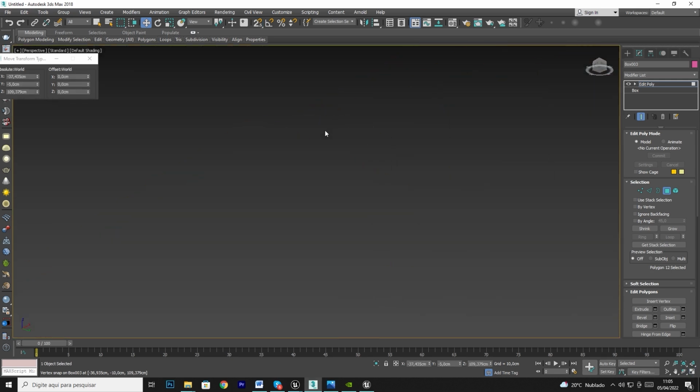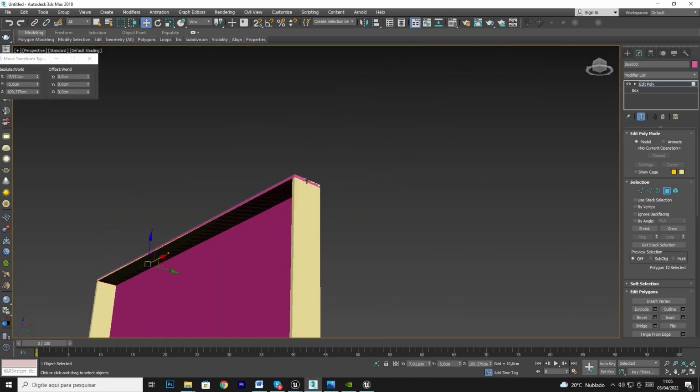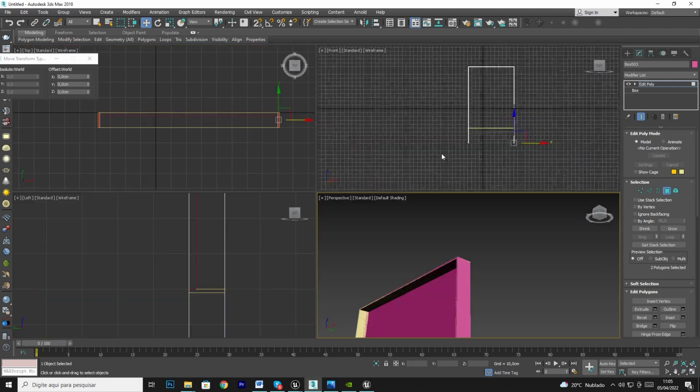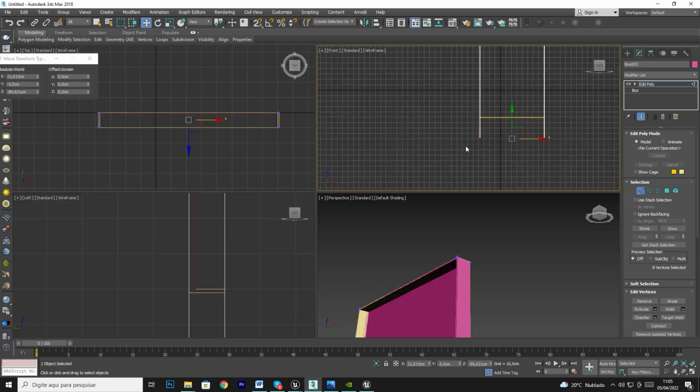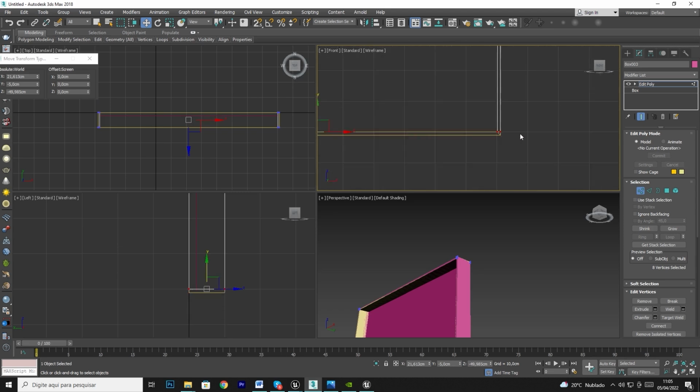Select this face. The other one. Extrude of 1 meter and 99. Because, oops, actually it's 199. Extrude 199. Look, there is already 1 centimeter there. Okay, it wasn't right, but okay.